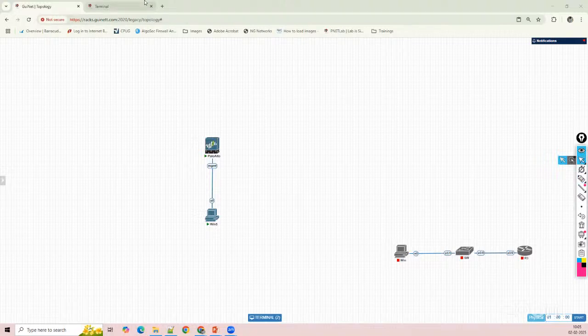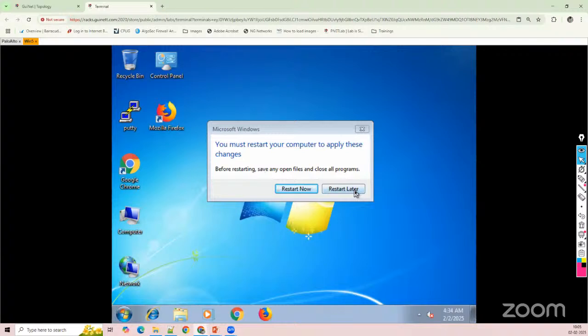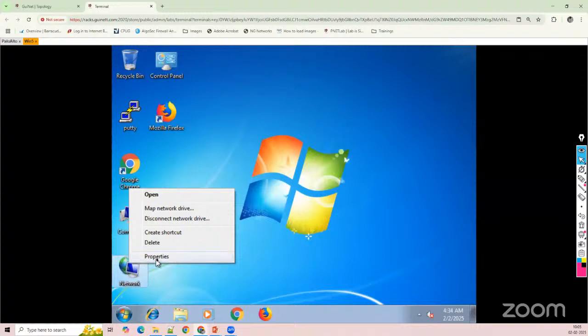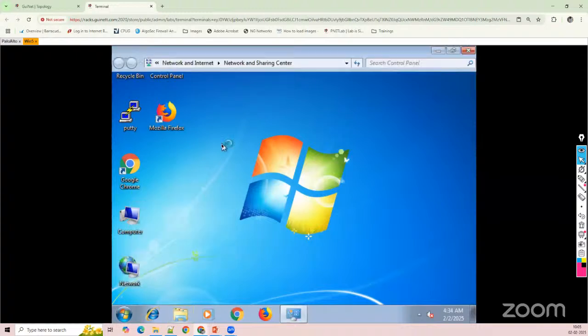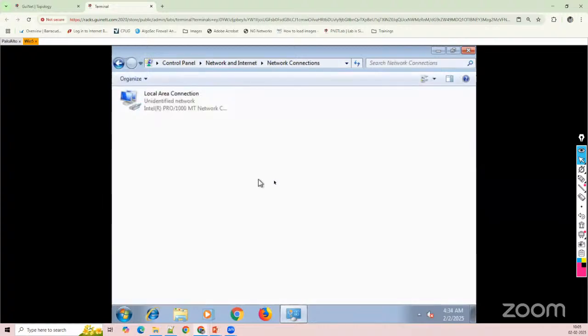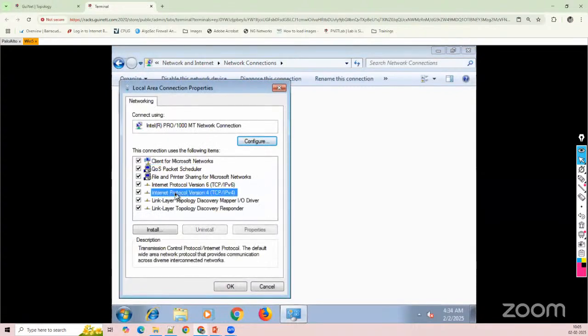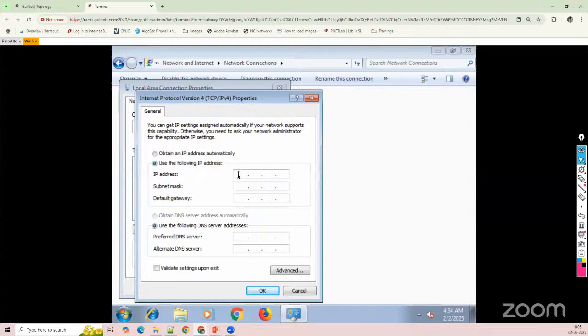Here you can see I can log in to this Windows machine first. Let me configure the IP address of this Windows machine. Let me go to the network properties, then the change adapter settings. Let me right click and go to the LAN card properties. Here you go to IPv4, and here we will configure the IP address 172.16.1.1 and the subnet mask 255.255.255.0.